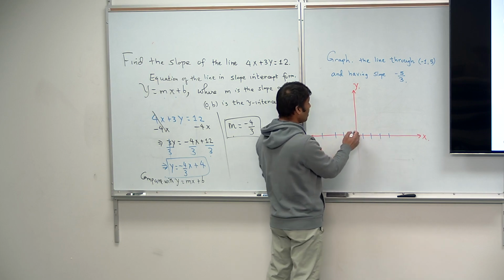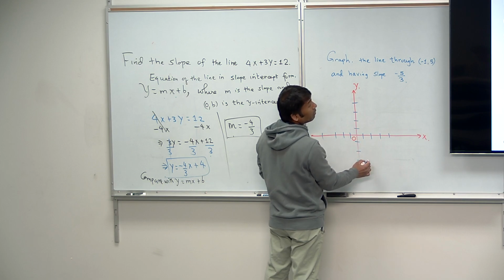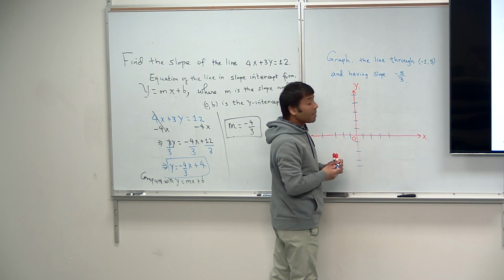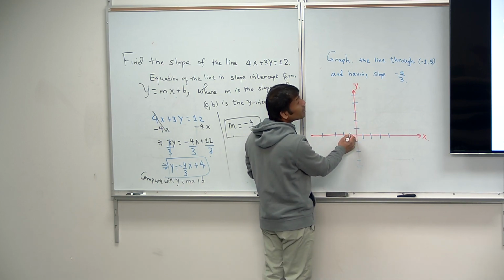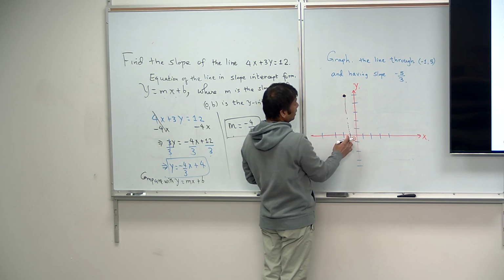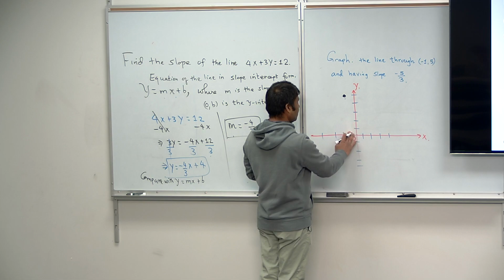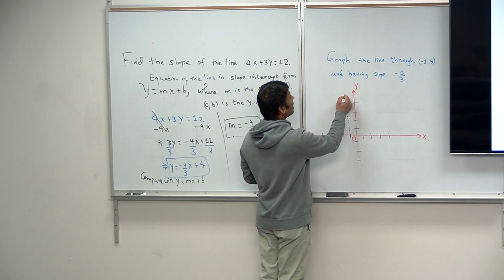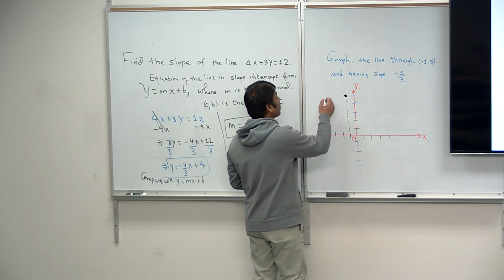not to scale, okay? This is not for scaling, I just give you the idea. 1, 2, 3, 4. So this is negative 1, negative 2, negative 3, negative 4. We have a negative 5 also, right? So negative 1, 5. This is your origin. You go negative 1 unit left and 5 units up. 1 unit up, 2 units up, 3 units up, somewhere here. Did you see that? I'm not good at it. Okay, hold on a second, guys. Looks good, right? So this is the point negative 1, 5.